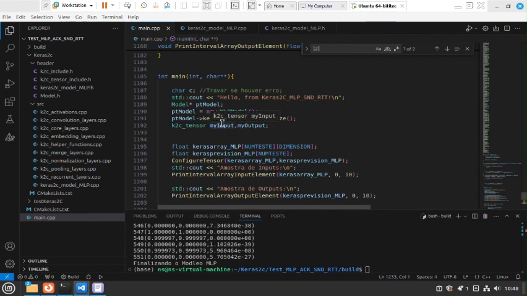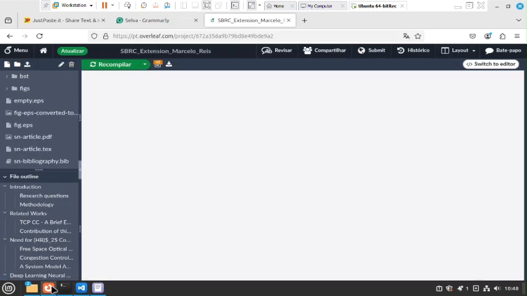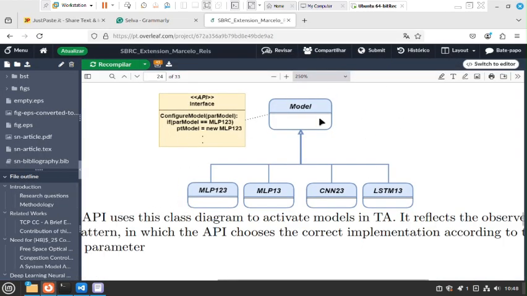Okay, we are talking about this section, this part of our article, of our paper.